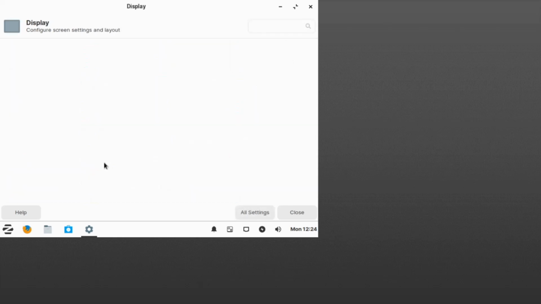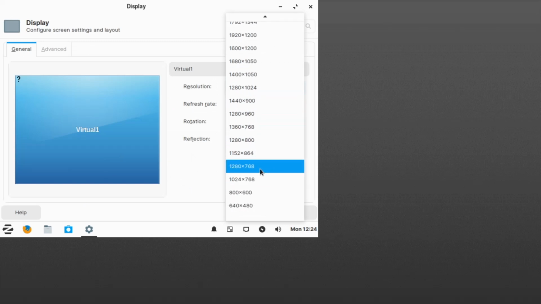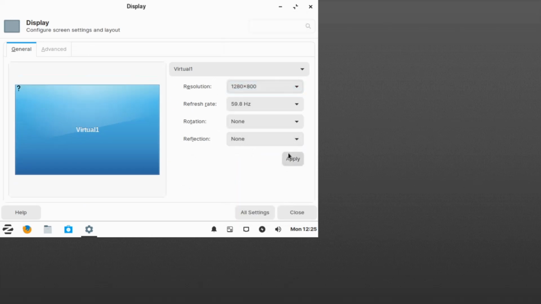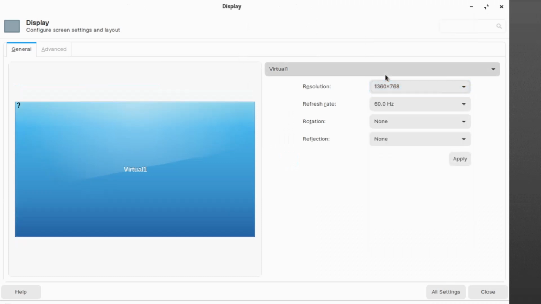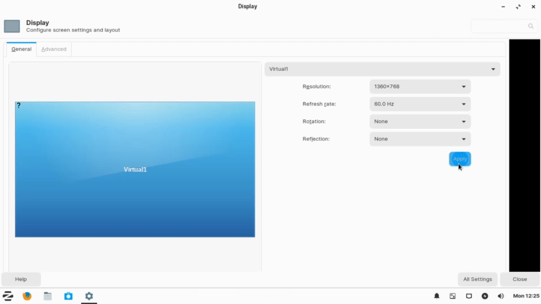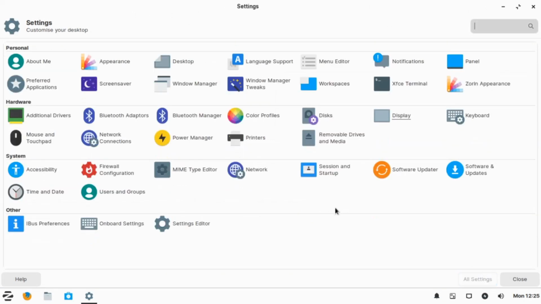Alright, so display. I'll try and morph this back to a more appropriate scale factor. It doesn't have this problem on real hardware. It may just have something to do with the virtual machine. Maybe it just doesn't like it. So all settings, and it always seems to do it when I'm installing a program in here. But so appearance, there's 2 appearance options right here, and you've got a notification area.